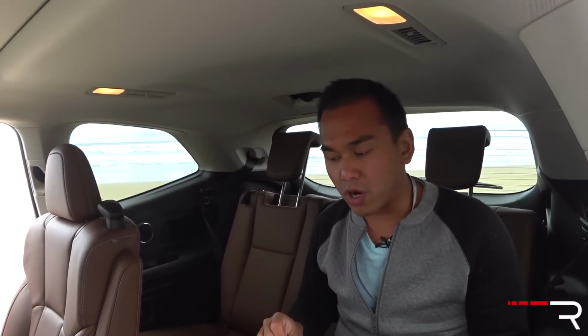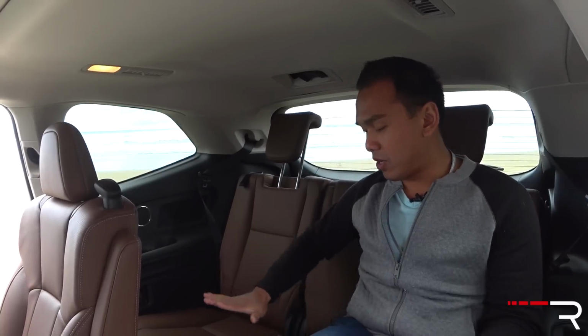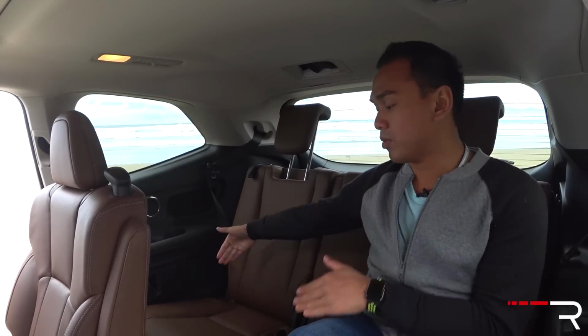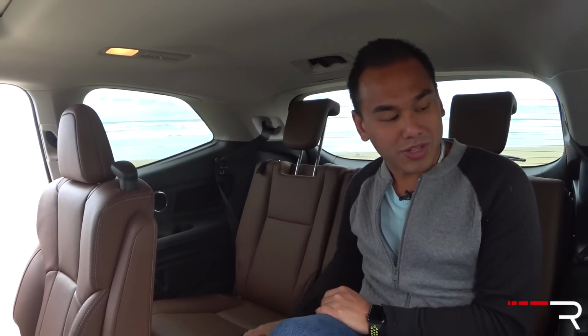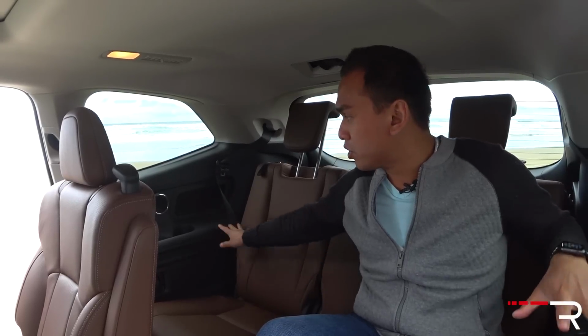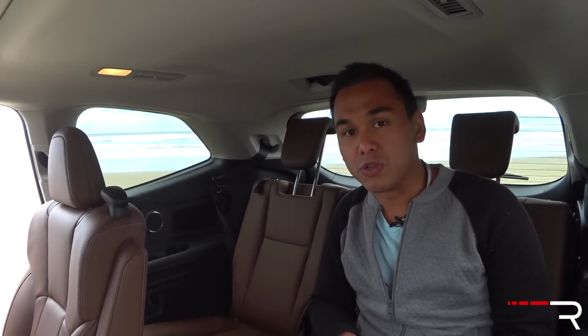In terms of the competition, I would say this is better than what Toyota offers in the Highlander and what Mazda has in the CX-9, kind of comparable to the Pilot. Also, I like the fact that Subaru allows for 3 people to sit across here. And because the vehicle is relatively on the wider side, you could theoretically do it as long as the passengers are on the skinnier side. But again, there's more cup holders back here. Subaru can option in 2 more USB ports back here for a total of 8. So, you know, if you needed to actually carry 6, 7 people, the Ascent will definitely do it for you.